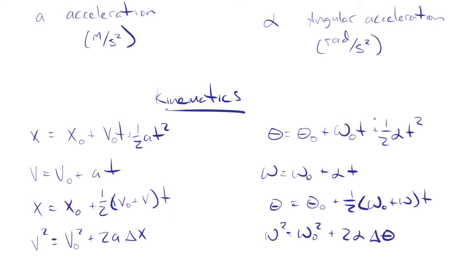I won't spend any time deriving them because they're derived the same way as we did way back when. I'm not really going to spend much time using them either, because you use them in much the same way. The added benefit is that we don't really do two-dimensional rotations. All the kinematics you're going to consider is in one dimension, all in one plane. We're not talking about a theta in one way and then a theta in the other way, because that's hard to picture and doesn't really apply very often. So we're doing just 1D motion all over again, using Greek letters instead of Arabic letters. That's it.